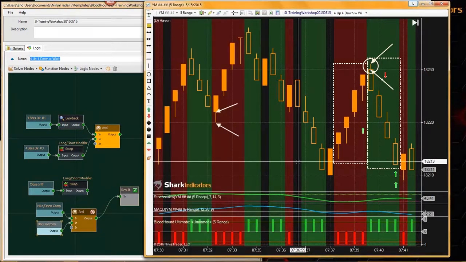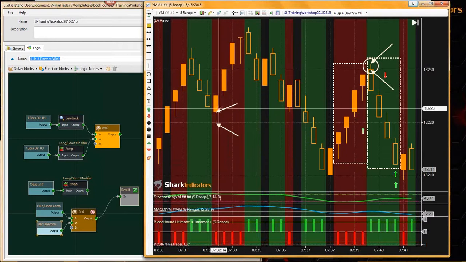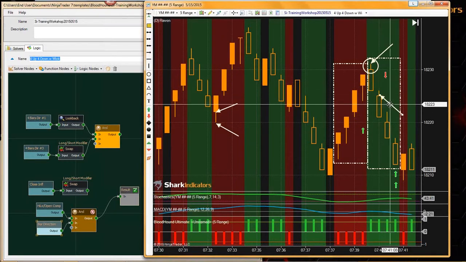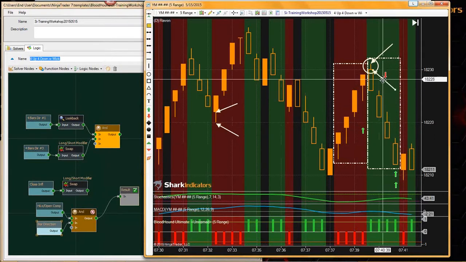Yep, and there we go. That cleaned it up. So we can see whenever we get an up bar with a wick, we're getting a short output. That's essentially what we're looking for. And whenever we get a down bar with a wick, we're getting a long output.